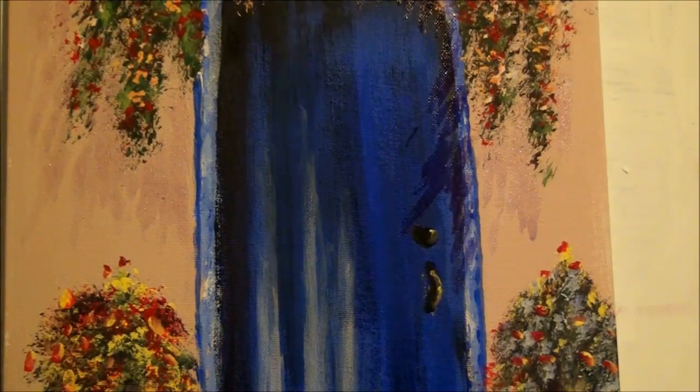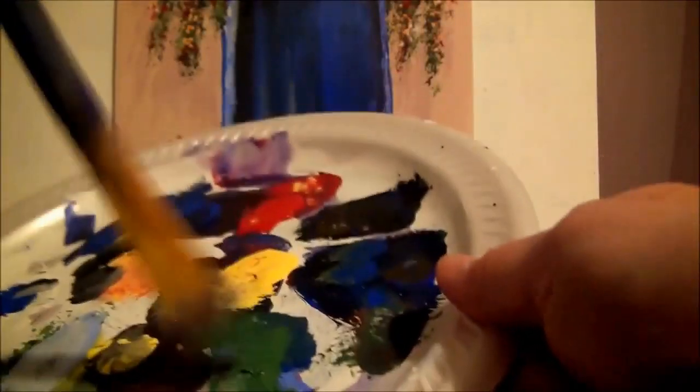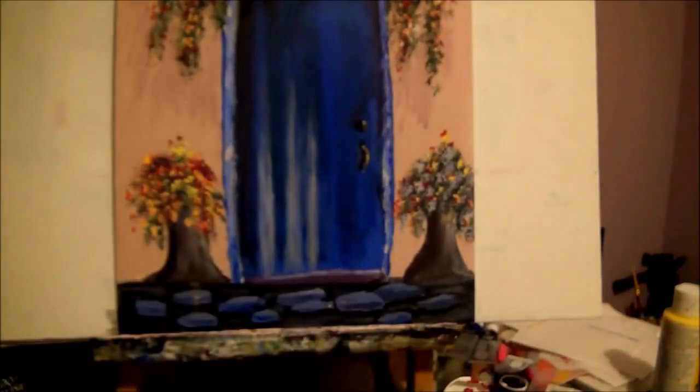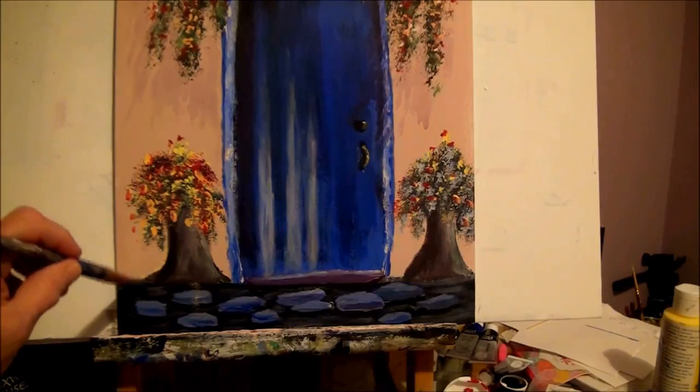So it's not much. So let's see, what else can we do? Okay, so let's do some final touch-ups. Let me see, I'm just trying to think of things to do. I'm going to put some grass down around here because it looks kind of bare down there, don't you think? I'm just going to put a bit of green on there and darken it up a little bit with some blue. And just put that little bit of green there. There we go. And just pretend there's some grass there.